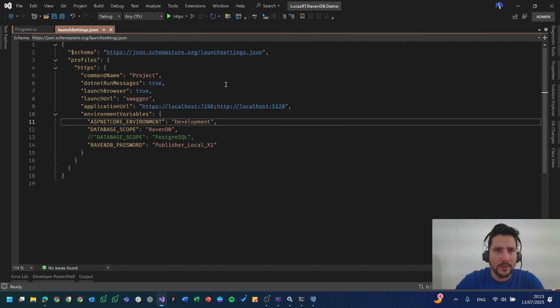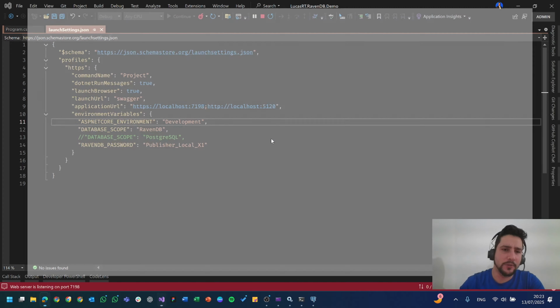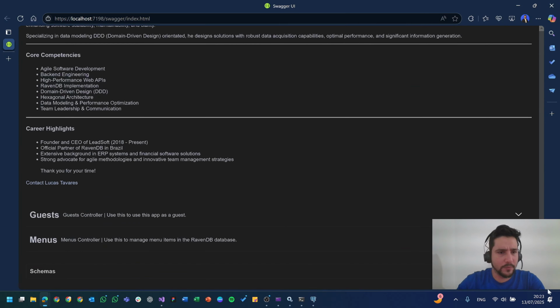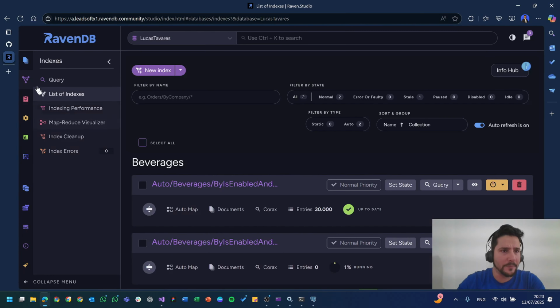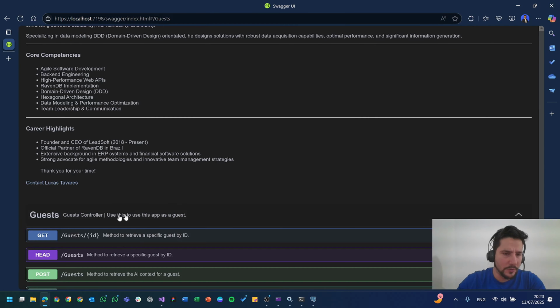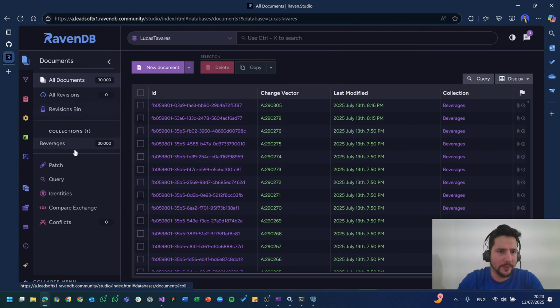So let's get started here. I'm connecting to RavenDB, and let's run the application. Let's go to our guest resource here, and as you can see, we have no guests in the database.